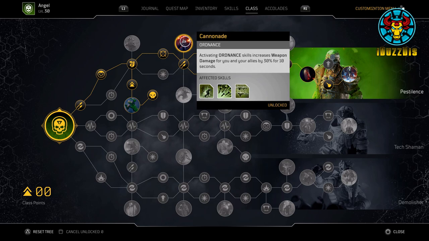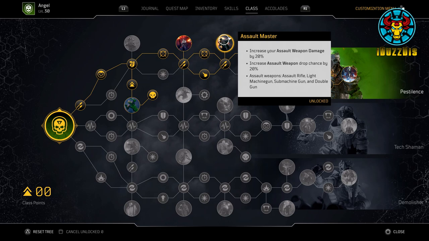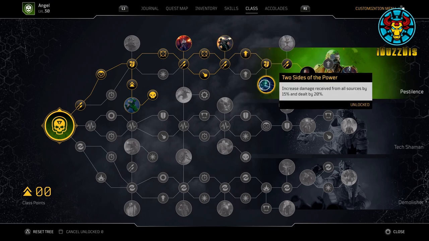Cannonade. Activating Cold Snap will give you a 30% damage bonus for you and your allies for 10 seconds. Assault Master. As you will be using an assault rifle, a flat 20% increase to your damage. Two Sides of the Power. Do 20% more damage and take 15% more damage. This makes you pretty much a glass cannon, but as you will mainly be shooting from a distance, it shouldn't be an issue.